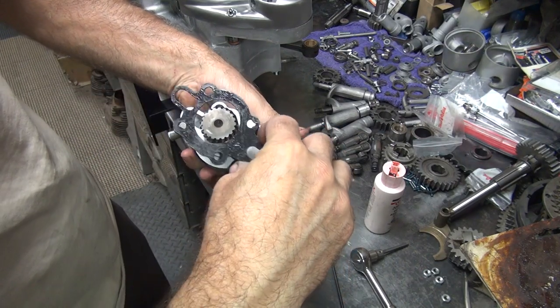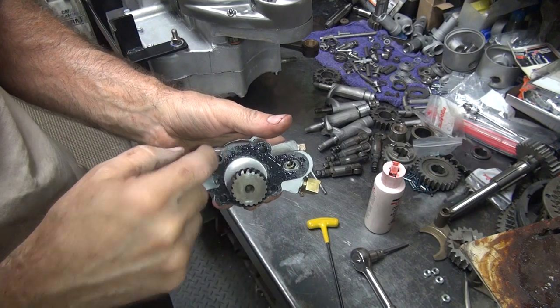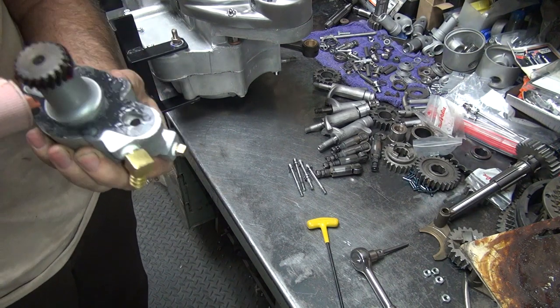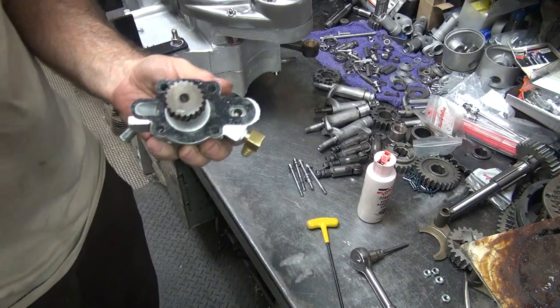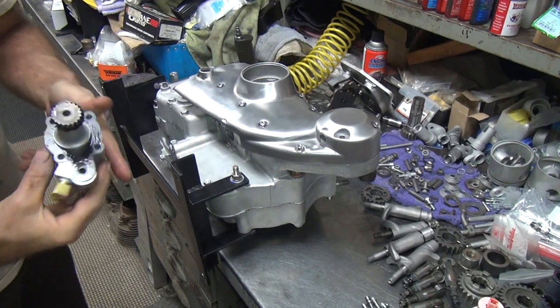Okay, that surface is wrong, so go this direction. There you go, lines up. Should be good. A little bit of oil in the teeth here. It'll be a while before you get any lube on them, so lube them now. Okay, now we just go ahead and poke inside the gear case under here. Good to go.